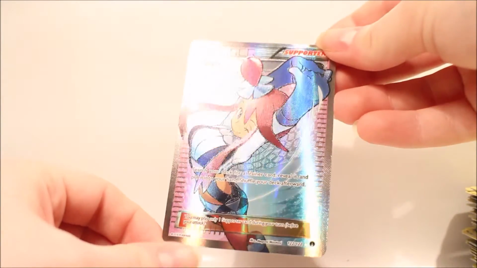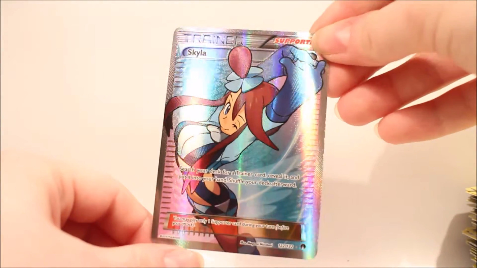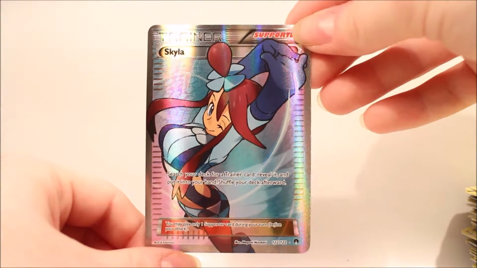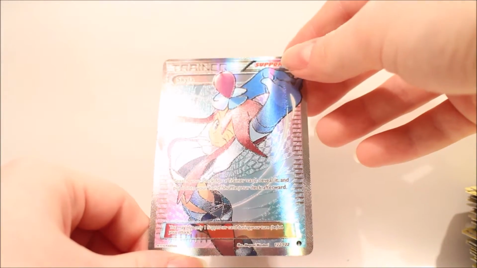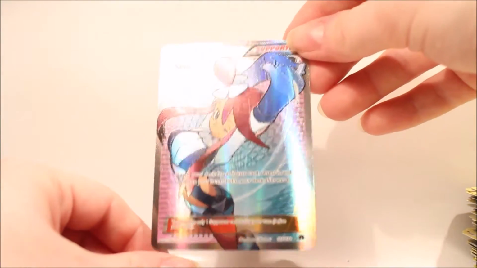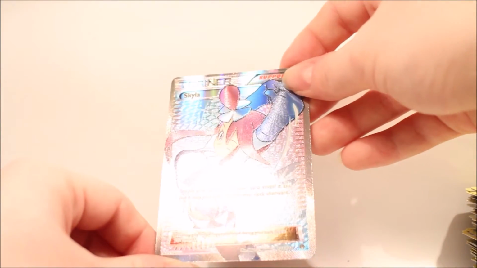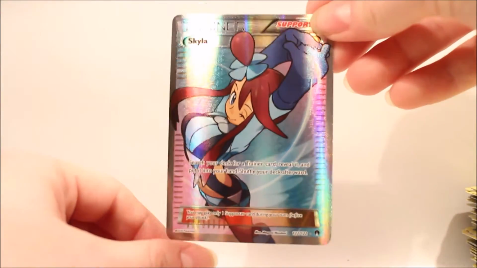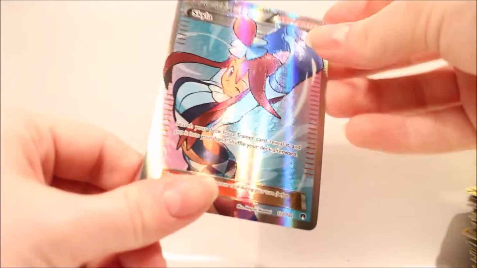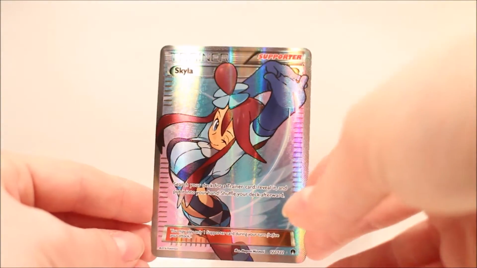That is, you can't deny that is such a pretty card. I just love that card. It's nice. Is that the one you just said you wanted? Yeah. Wow. Search your deck for a trainer card, reveal it, and put it into your hand. I'm so jammy. I'm so sorry, Sam. That was definitely the best box. That was awesome. I want another box. Oh dear. That Skyla. I just really like the art on that card. This is so nice. Awesome. So. Wow.